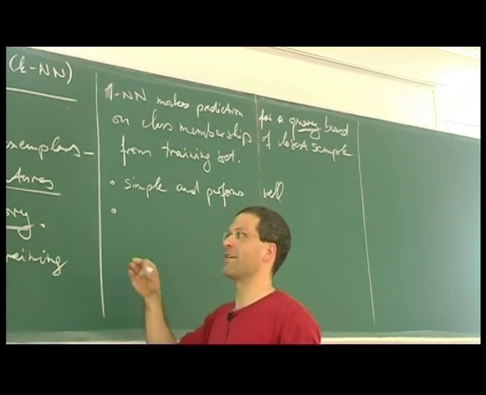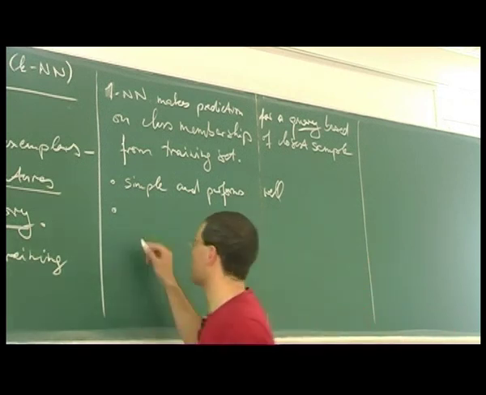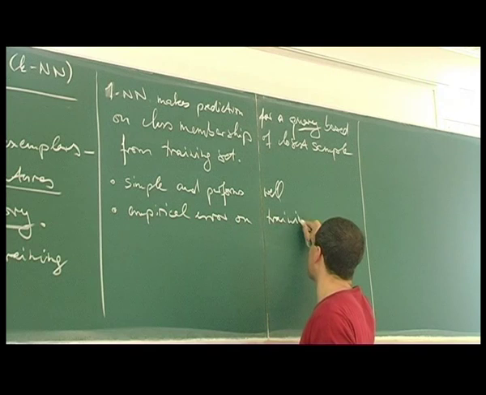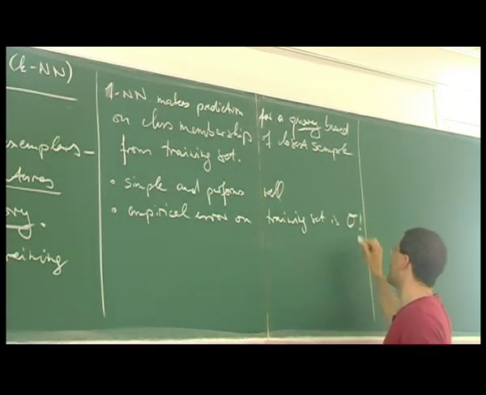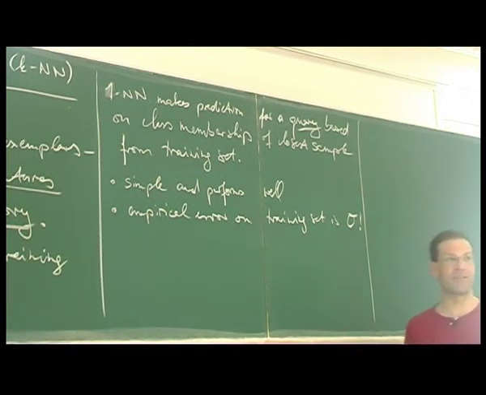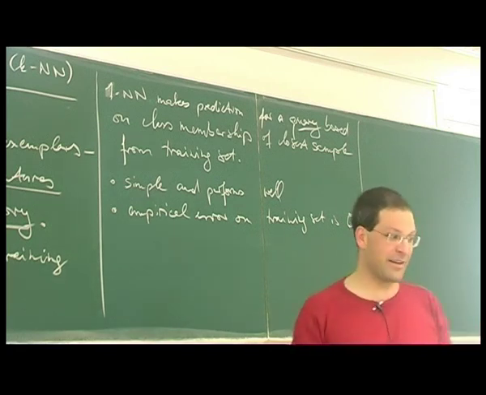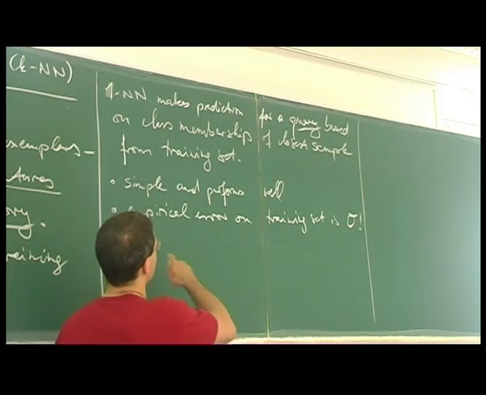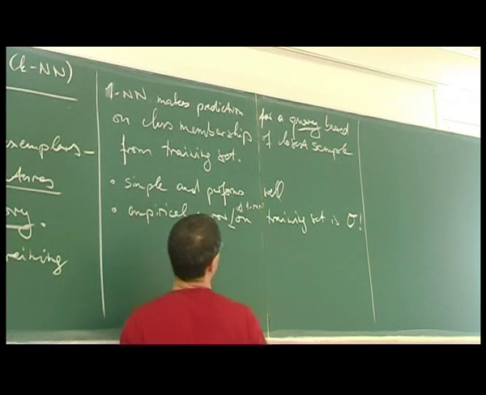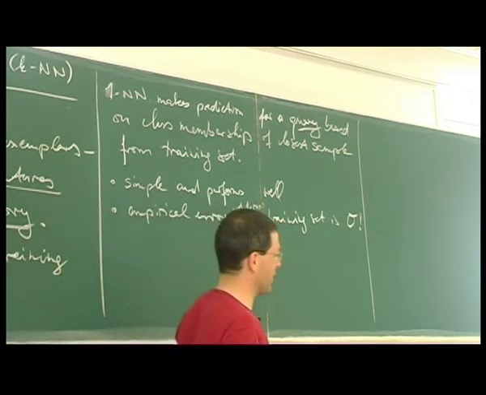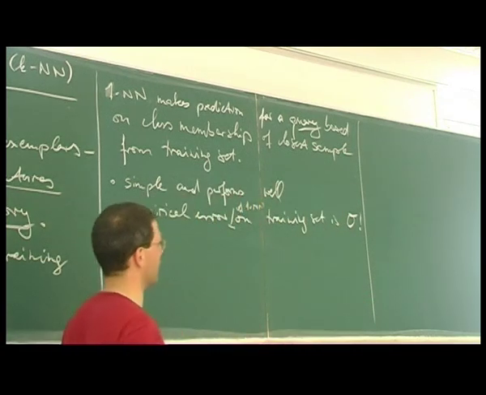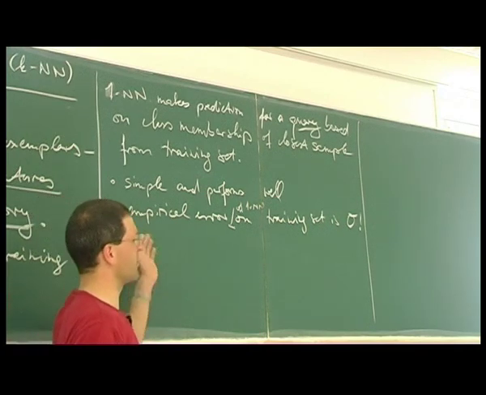It also illustrates the importance of having a training and a test set, because the empirical error on the training set is 0, as long as we do not have two observations of different classes in the very same spot of feature space. So what do we mean by that? If I train, in quotes, a one nearest neighbor classifier on a training set, and now I try and make predictions drawing samples from the same set, I will of course get the perfect answer every time. So in other words, I have learned the training set by heart.